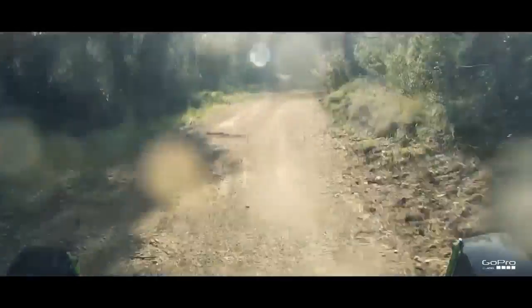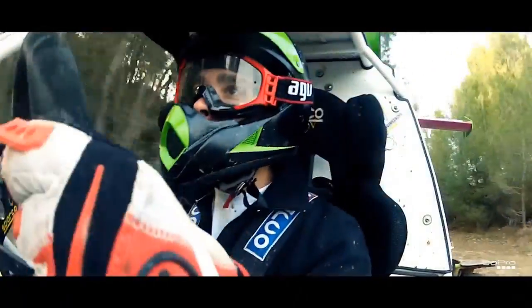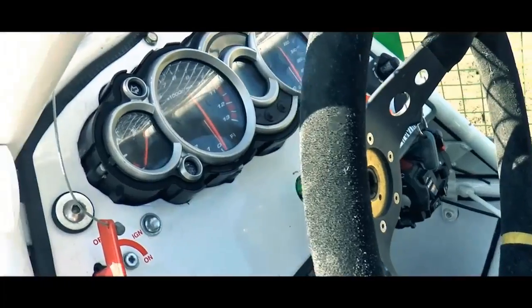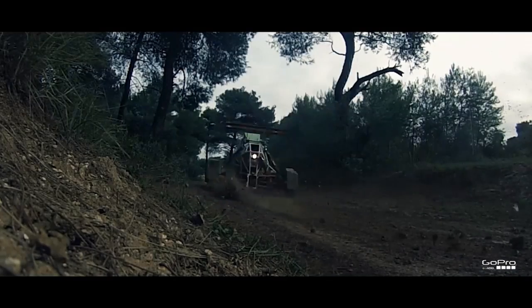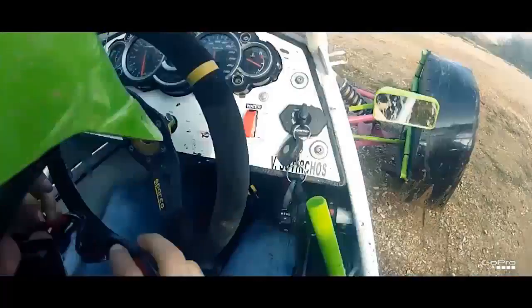The Barracuda is a buggy designed by a company called Edge in Australia. It follows the mini buggy concept and to keep the cost down, they even sell the design so as for the owners to build the buggy themselves. The main features of the Barracuda are the aggressive long travel suspension and the speed and power. Sotirhos Engineering is a company that specializes in building these buggies and also goes ahead to improve them for use in the tricky Greek terrain.